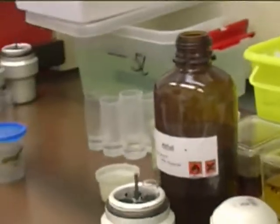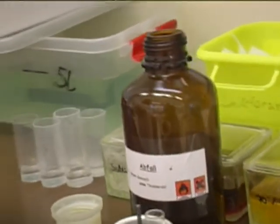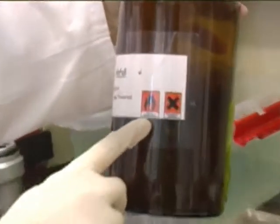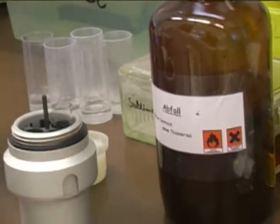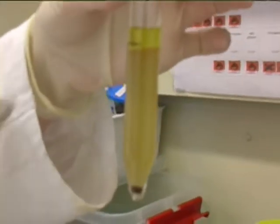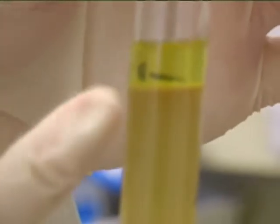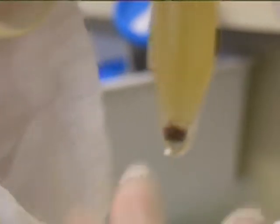So we have a specific waste for ether, because it's very dangerous. It's inflammable and not good for your health. Okay, now this is the ether. You don't need this. What you need is the sediment down there.